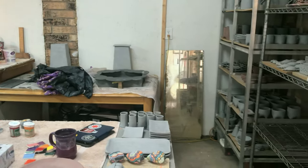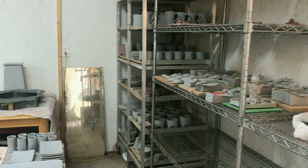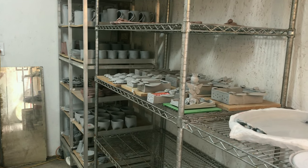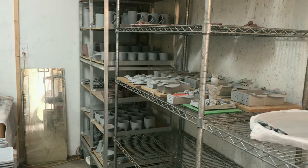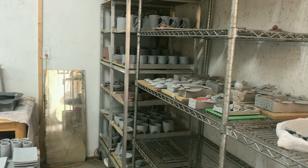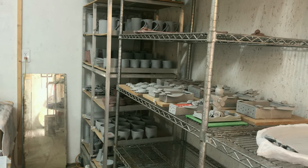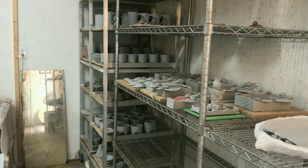I have two places — I have the downtown studio across from the museum, and that's more like a showroom for finished work. I do take some pieces with me to work on when I'm open on weekends, just to give people an opportunity to see the process. It comes from working with Roger Allen — you want people to see you working. So they can see part of the process of making these pieces.